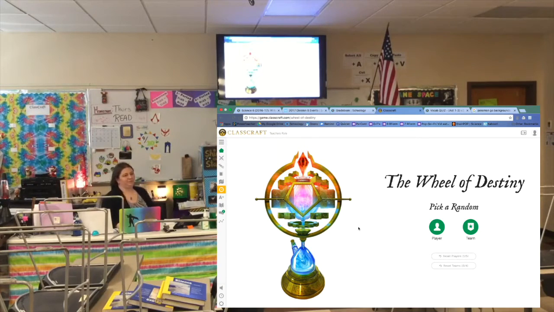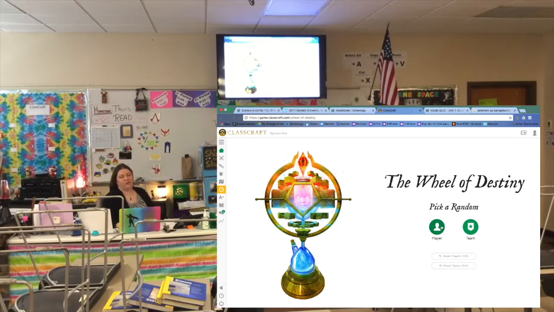Oh yeah, this is my favorite thing, because if I'm calling on students, they know it's not me picking them to read or to answer a question. I pick a player and it'll spin the wheel, and whoever comes up. You can project this up here, and they know right away. It shows their character, which they get excited about too. One person today said, "Hey, I look pretty hot."